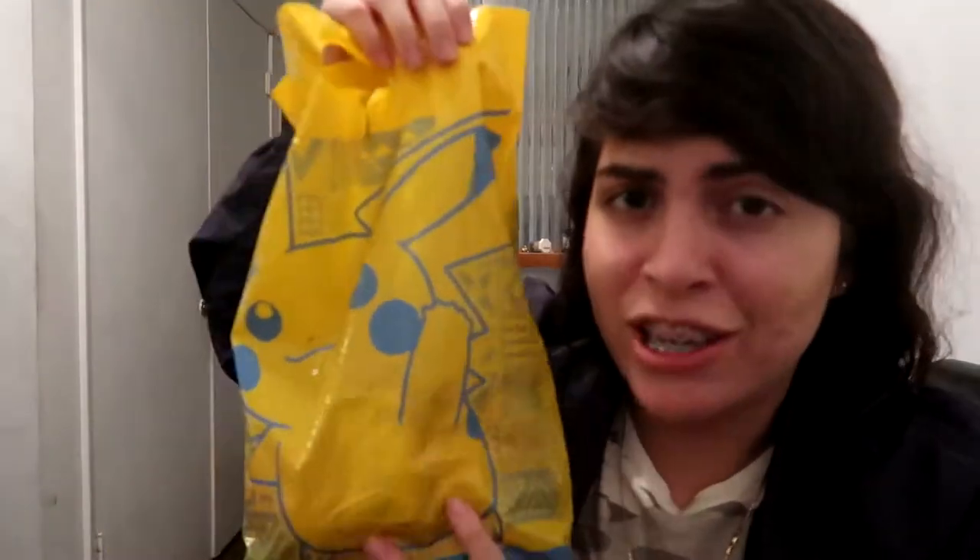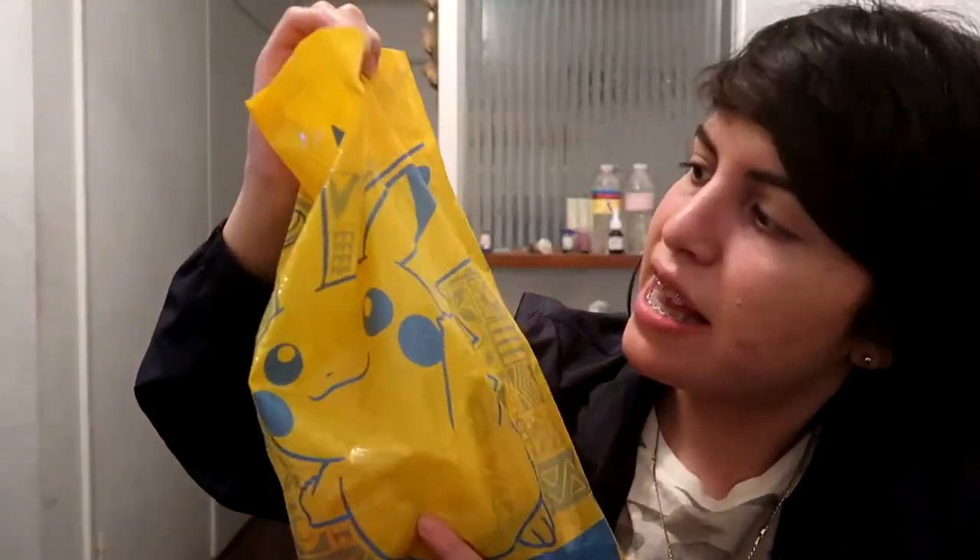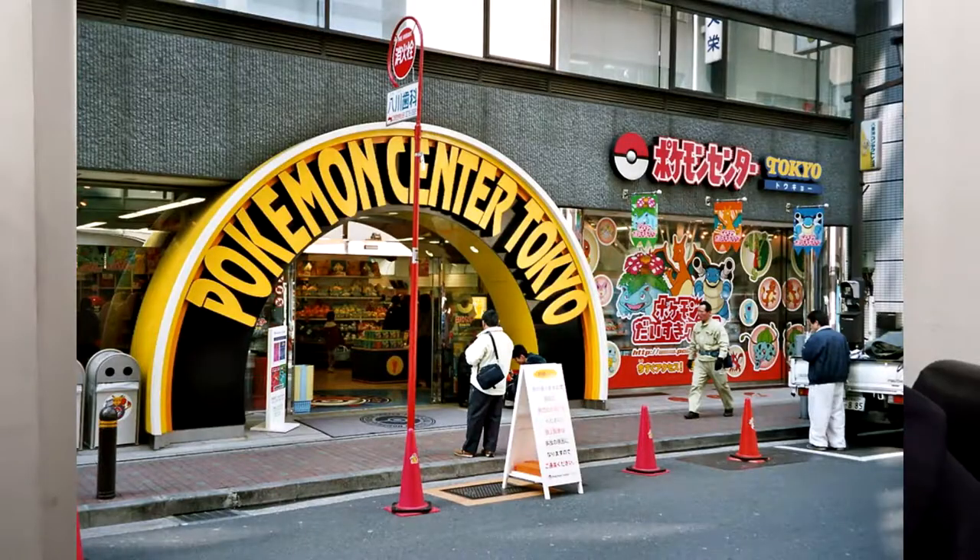What's up guys, it's Shalanda here back with another video, and today I'm going to be unboxing some Pokémon Japanese goodies. As you guys can see, this is actually from a Japanese Pokémon Center in Japan. There's this huge Pokémon Center where pretty much everything inside is like a real Pokémon Center. But she got this from a regular little Pokémon store, like the one in New York — the Pokémon Center in New York. So I got a couple of goodies here which I'm going to be opening for you guys.